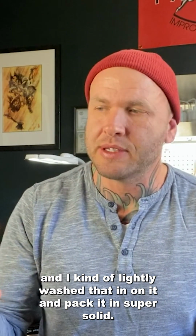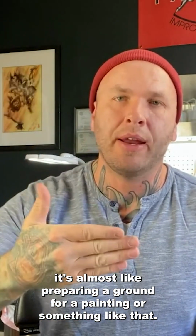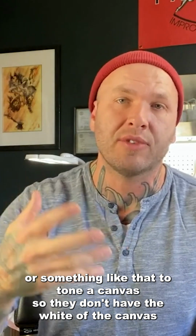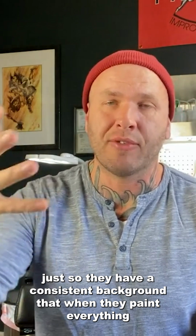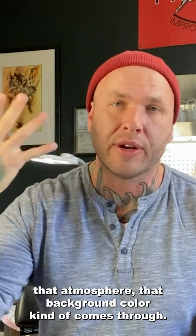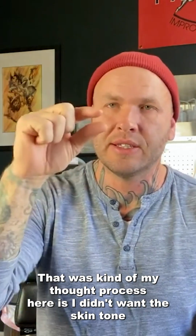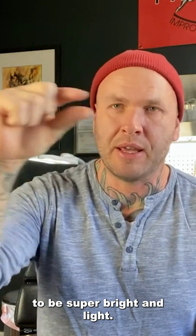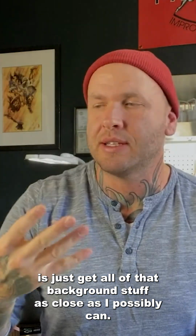I didn't pack it in super solid, but what I'm trying to do is almost like preparing a ground for a painting or something like that. People use like a raw umber to tone a canvas so they don't have the white of the canvas, just so they have a consistent background that when they paint everything, that atmosphere of that background color kind of comes through. That was kind of my thought process here. I didn't want the skin tone in between the two black bands to be super bright and light. So what I'm trying to do is just get all of that background stuff as close as I possibly can.